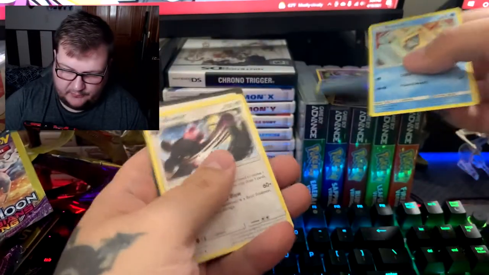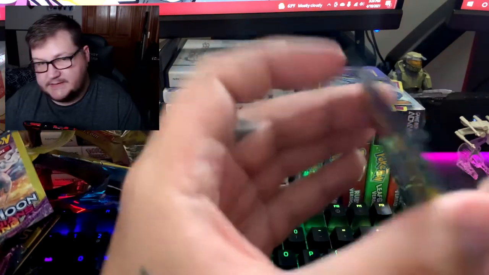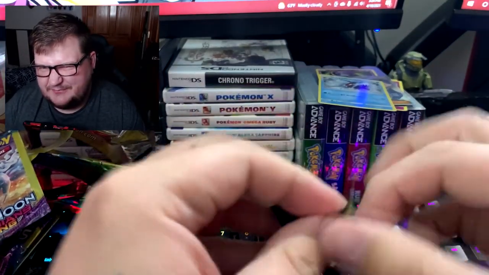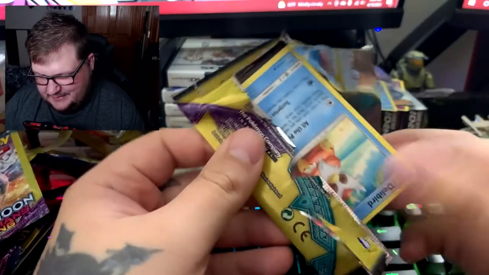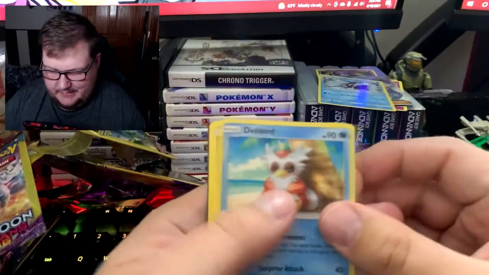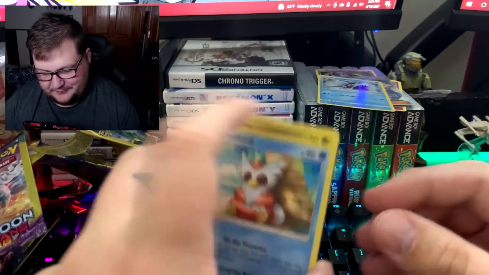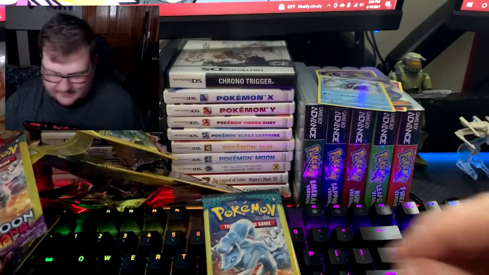And Sharpedo is a rare. It's worth something. I mean, it's not worth anything. It's got to count for something. I hope we don't just pull one thing. Hope we pull multiple things. Delibird, Gumi, Metang. That is a really cool Delibird, though.